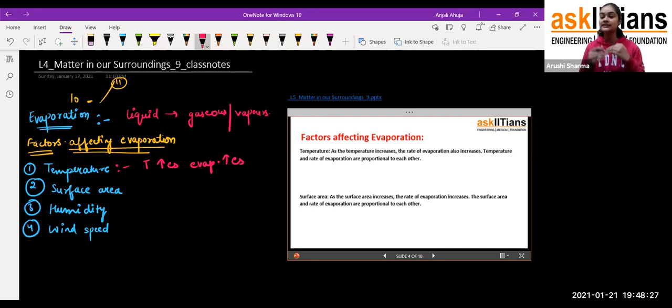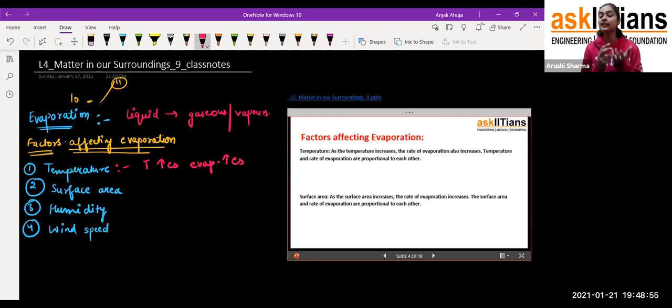That means I'm continuously providing heat to that particular Maggie, and what happens, students, is that the extra water present there is converting into vapor form. The temperature is not increasing; it will remain at a particular boiling point, but the extra heat I am giving is converting into kinetic energy, and the particles are moving at a faster rate and moving away from each other, and that's how the shape is distorted, as we discussed yesterday.